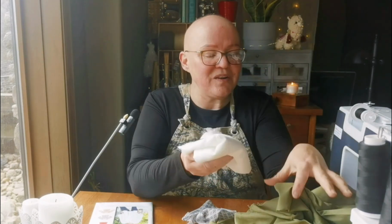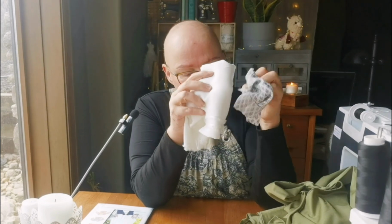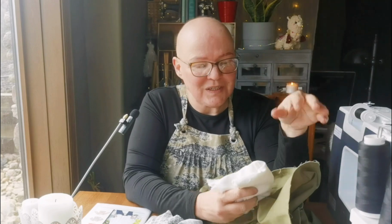Because the choices were for the back panel, this one and this one. This one, somebody said, is too stark, and I really agree with her. And this one, somebody else said the material is quite hard in comparison with this fabric. Now, I don't think for a back panel that's a problem, but like I said, I don't want a patchy look. I want it really to be classy and something I can wear for work as well as for casual.